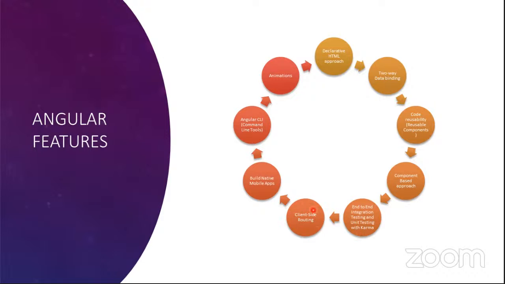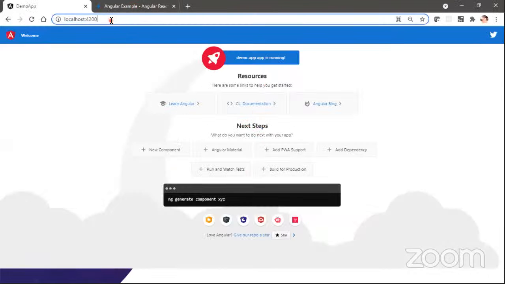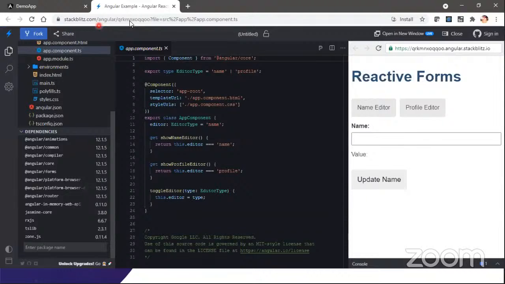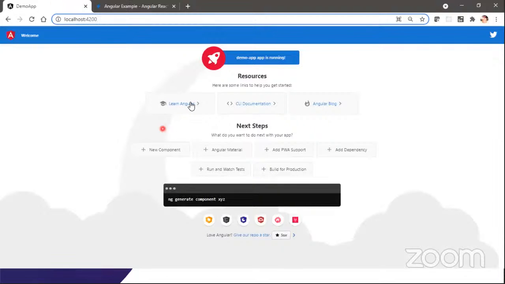Client side routings are nothing but what you see in the domain URL, right? Now we don't have any routing, but let me show you. This is another third party website, not part of our demo, but you can see Angular slash this. These are called routing. So routing URLs, in Angular we can develop different routings. Let's say when I click on Learn Angular, it can take you to slash learn, and when I click on the CLI document, it can take you to slash documentation. Those are different routings.